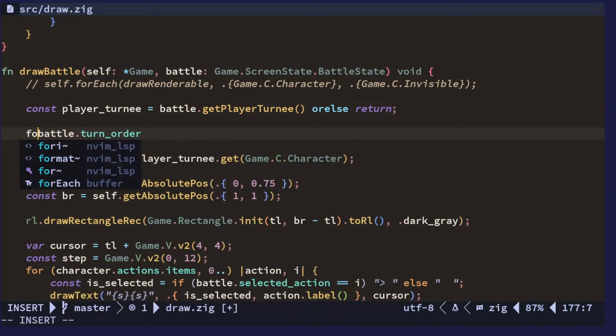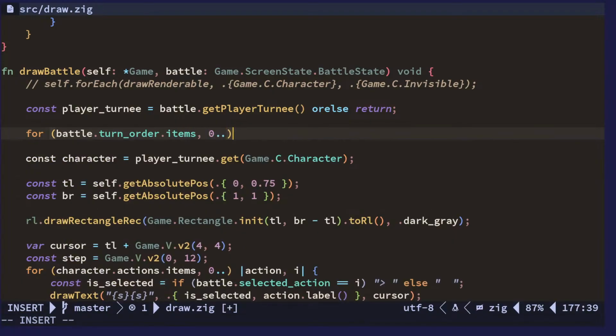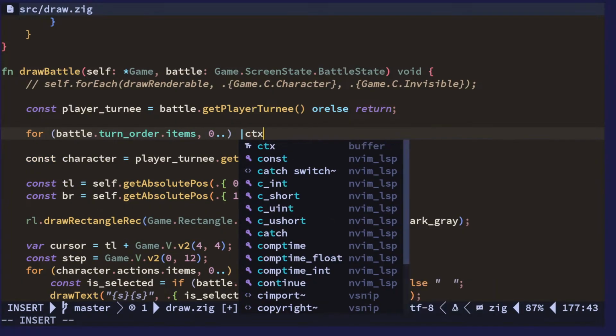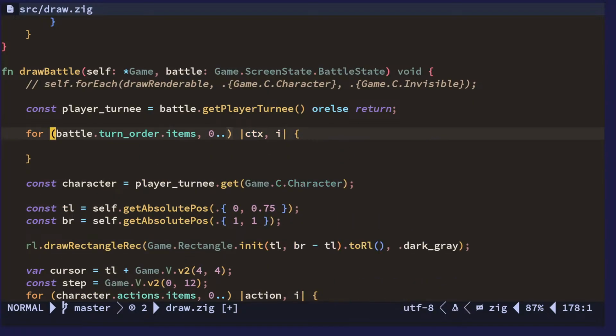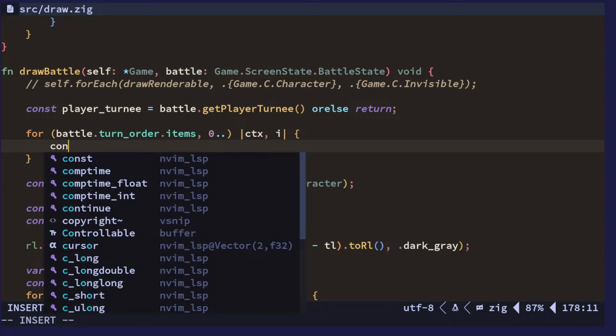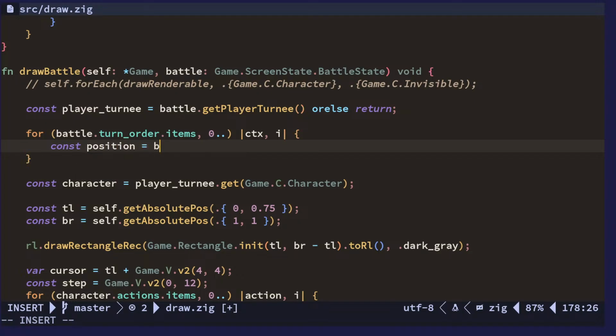So actually we need to loop through the items in here. So we get our context and index. All right. So now we want to say position. It's going to be battle positions items I. That is the position.